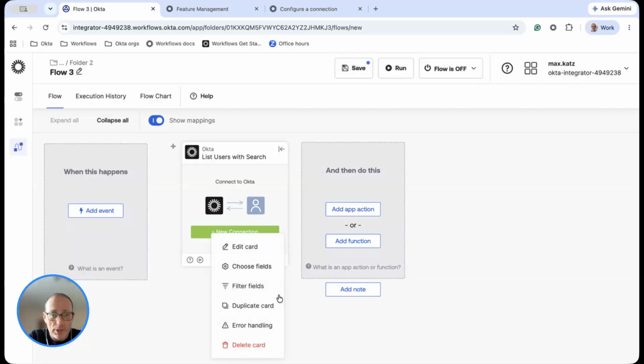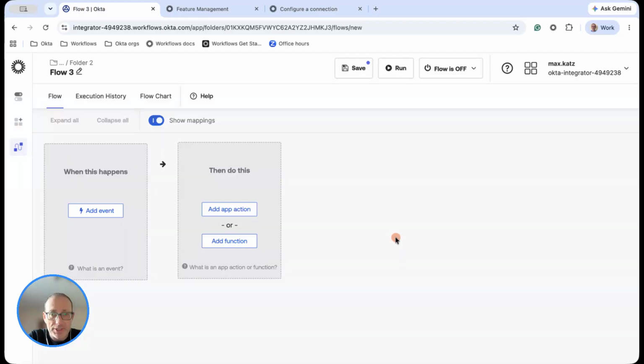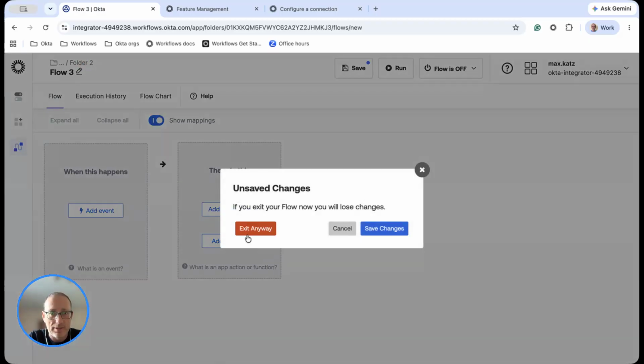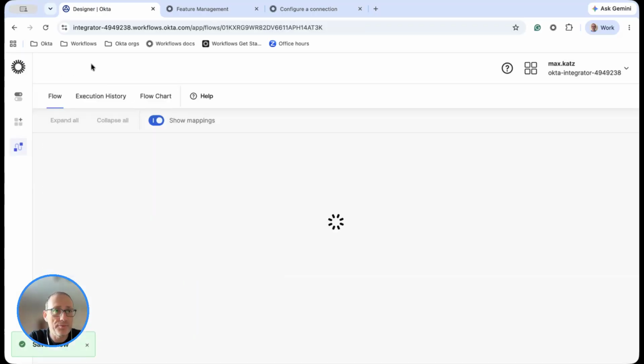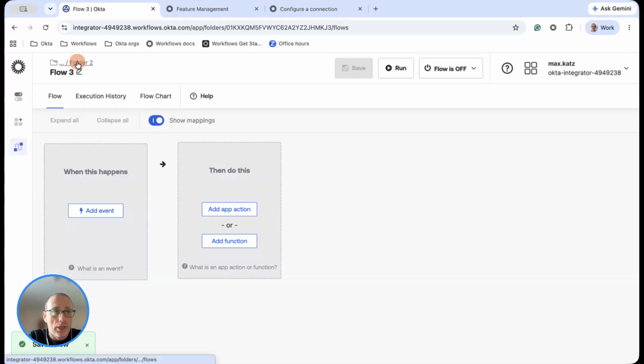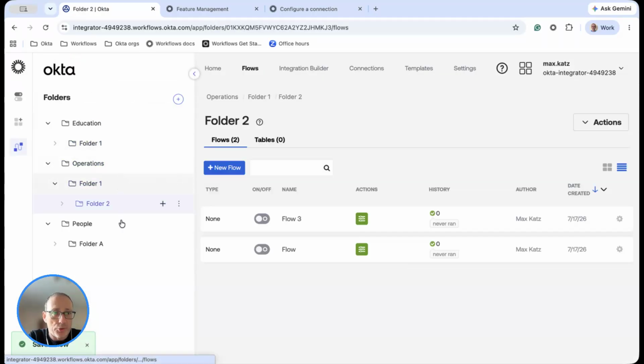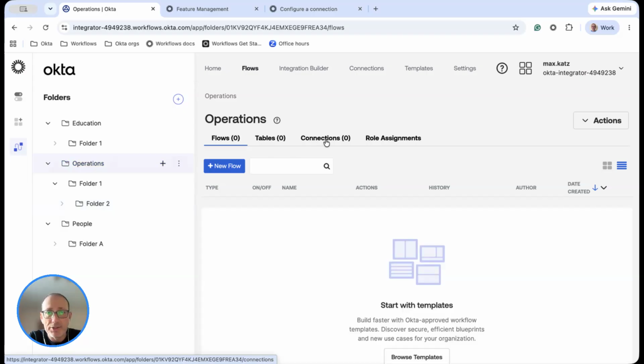What happens is, once you enable the folder access, let me go back. We can save changes. So this is what's new: notice there's no connections tab here. You need to go to the topmost folder again, and then you see connections, and you'll see that it has 0 connections.